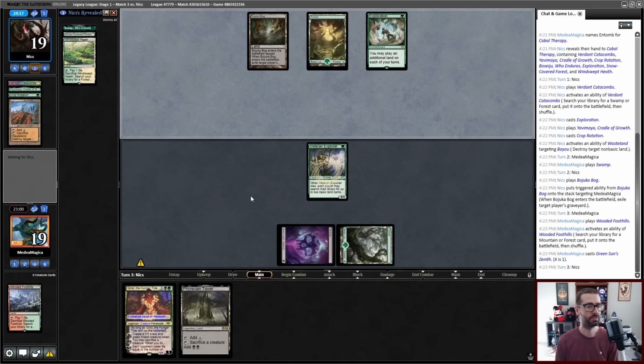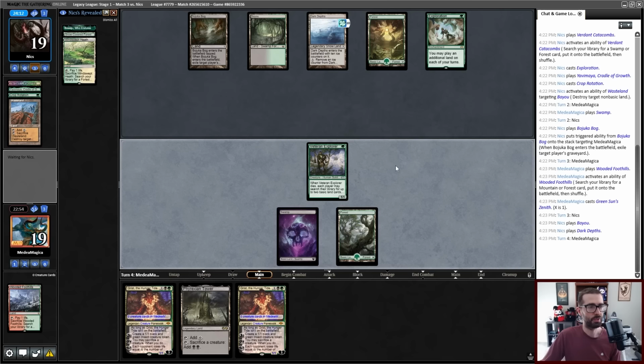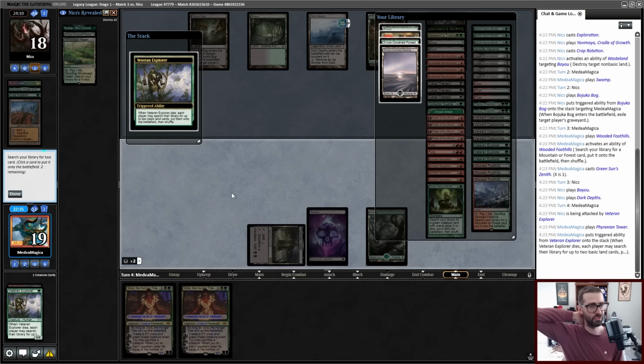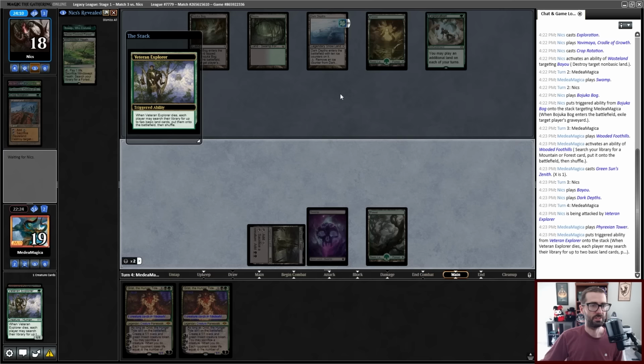Sure. I guess the attack for one is pretty free. Healthy 18. Do this. Sacrifice the Veteran Explorer. So something I can do is play two Grists this turn to just make more insects. Am I going to do that? I think that's a little weird.